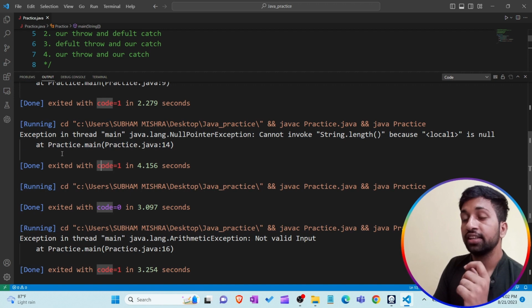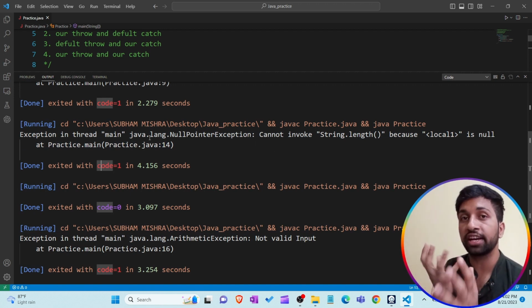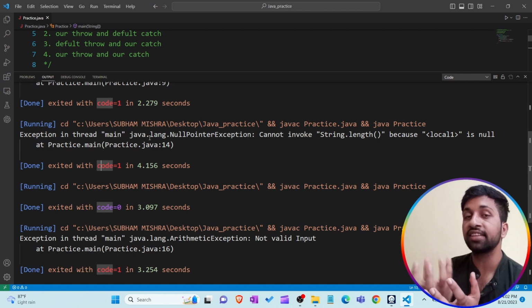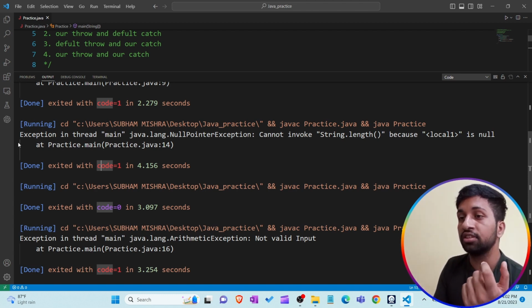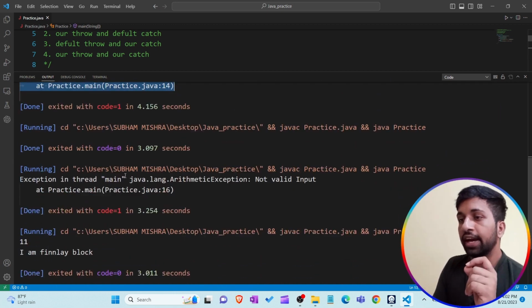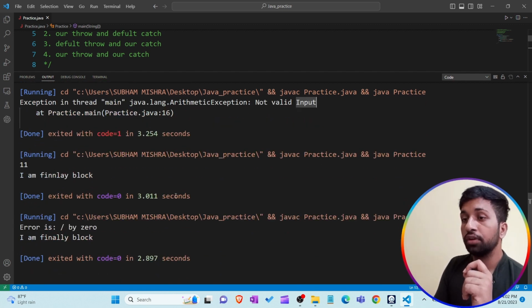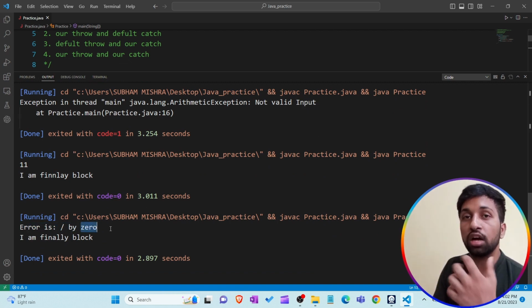You are able to see that this is also an exception, but this is also the output of the second block, the catch block, but this catch block is from Java itself. Means this is a default catch block which printed the exception error like this, and this is also an output of Java which prints the message like this, but our message is here. Now this is the special message which we are able to print by using our catch block.